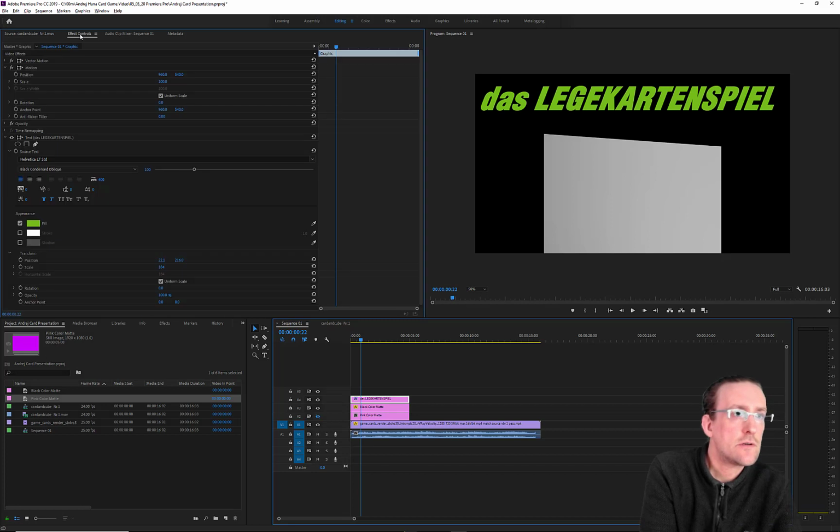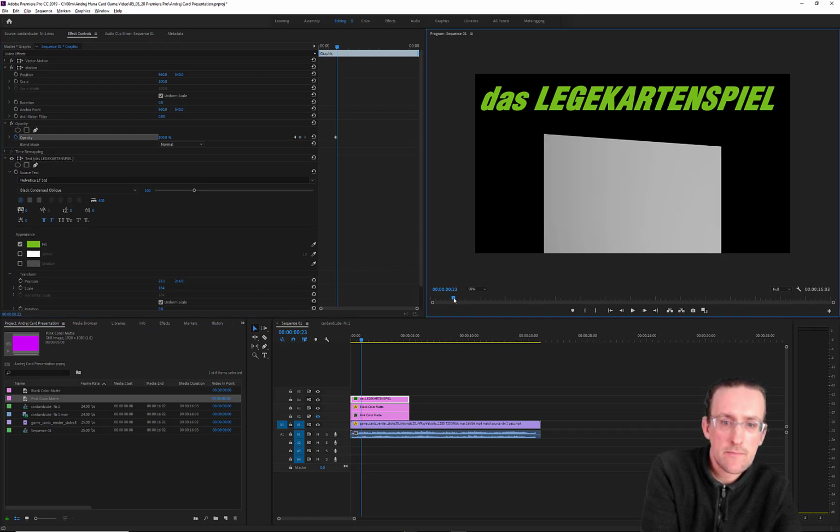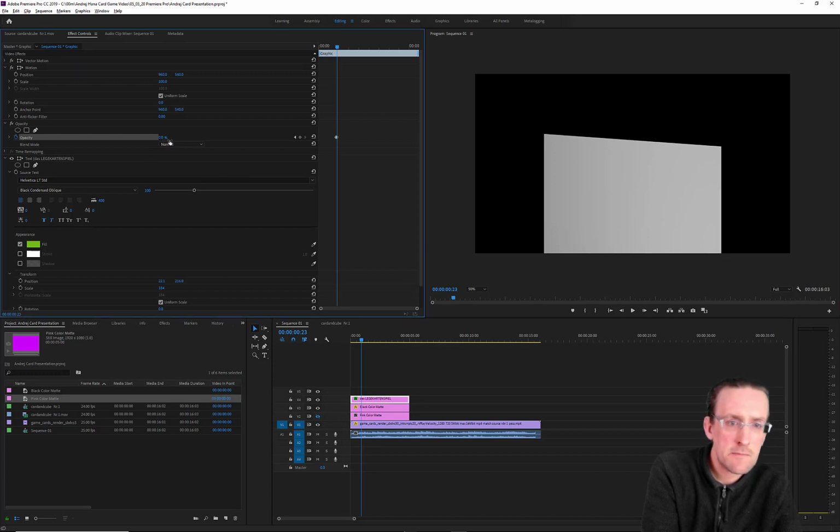Okay, back to effect controls, and there should be an opacity one, and here I'm sticking that there. I'm pressing that little thing to make a key there, and yeah, so there's the key. If I go one more little step along to 23, I'm going to make that opacity 0.